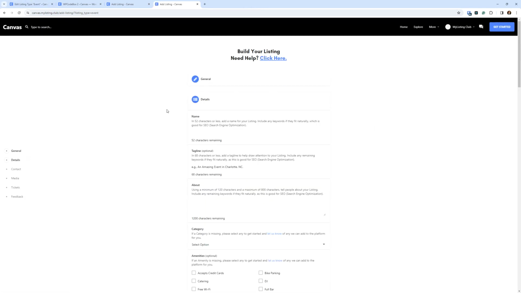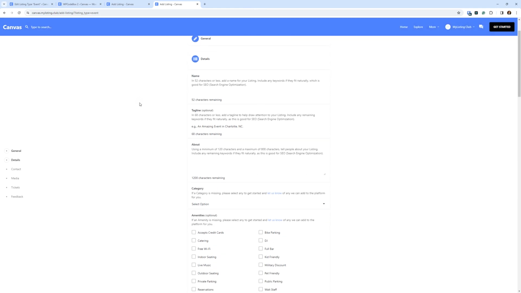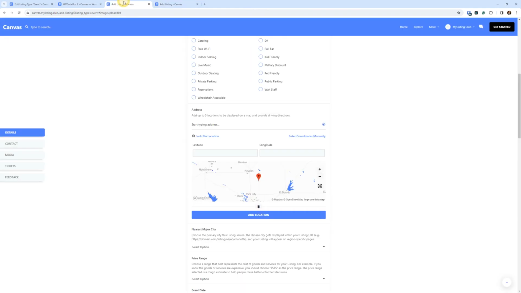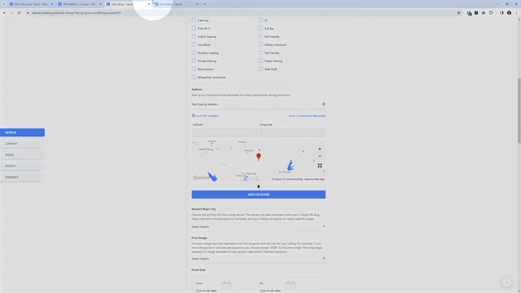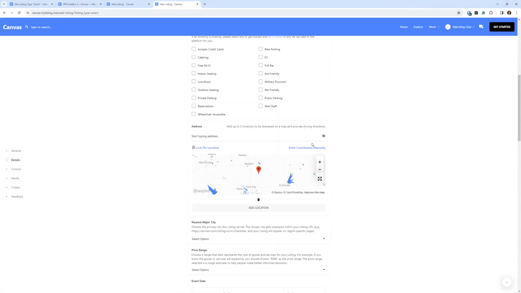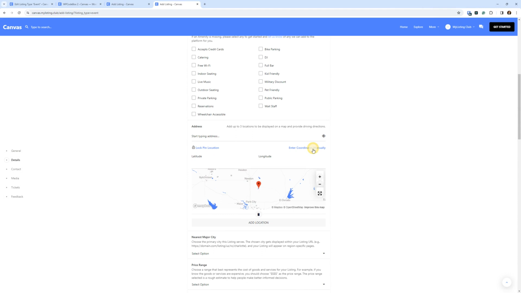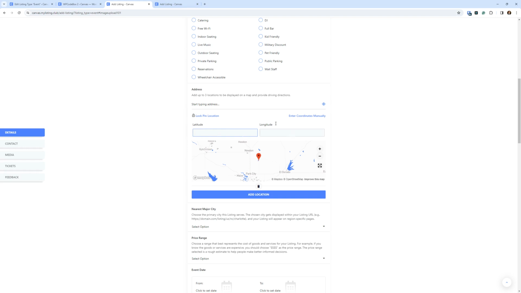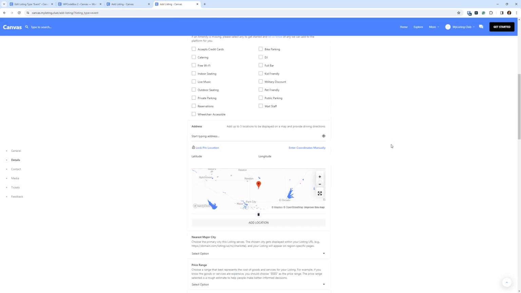Some of this CSS will look broken. That's intentional because I toggled that off. But let's look at the location, for example. Just look at the difference. Enter coordinates manually. You see what I mean by that? It actually looks all right in there. I have to reword this. Maybe I forgot what I did there, but see the difference here? The boxes with the latitude and the longitude. You can't even tell where to put that in.